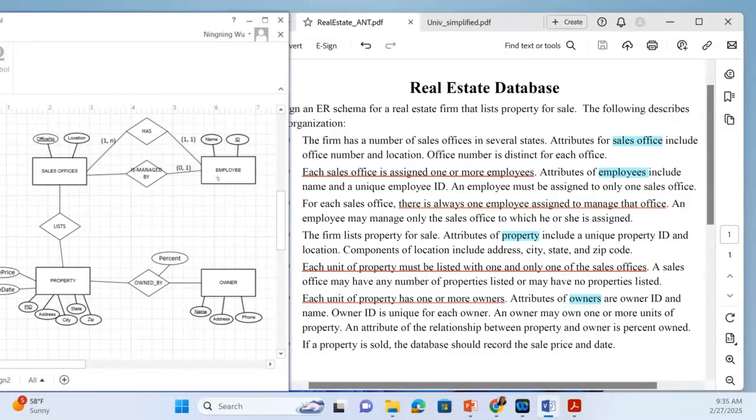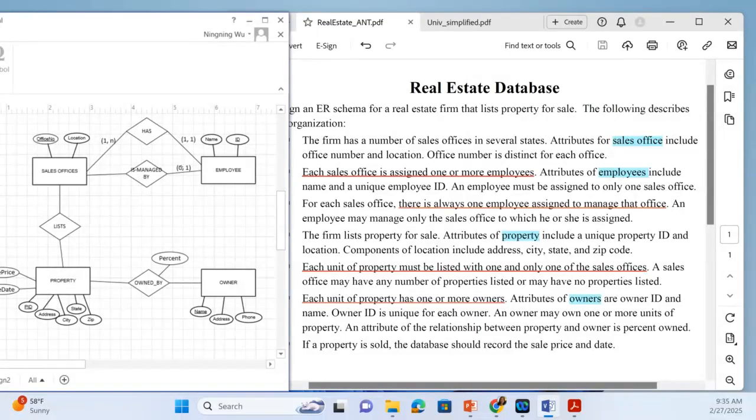But let's first discuss the employee participation. Some employees, if they are managers, are going to participate in this managed by relationship. For other employees, if they are not a manager, then they will not participate in this managed by relationship type.